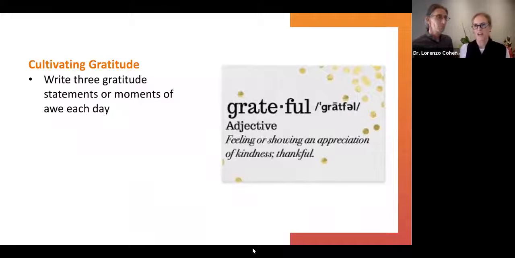Lorenzo took this challenge on a number of years ago, and what he found was that it was really difficult to start seeing the joyful moments in his life, because so often we're problem solvers and we're looking for ways to solve problems that are negative, and we're not focused on the tiniest things to the largest things that are really positive and just pleasing to experience.